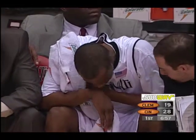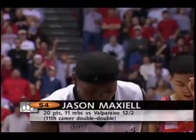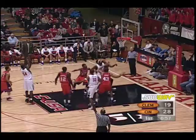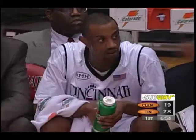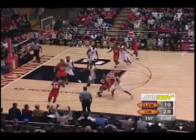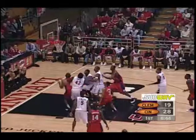It looks like he's in a bit of discomfort right now. His ribs, he told me earlier, are bothering him. I don't know if he took a shot in practice in the rib cage, but he's got sore ribs. Like I said, I think he's going to give you that impression that he's hurting, but when he gets an open court, he certainly doesn't look like anything's bothering him. When he gets his number called, he's back out there.